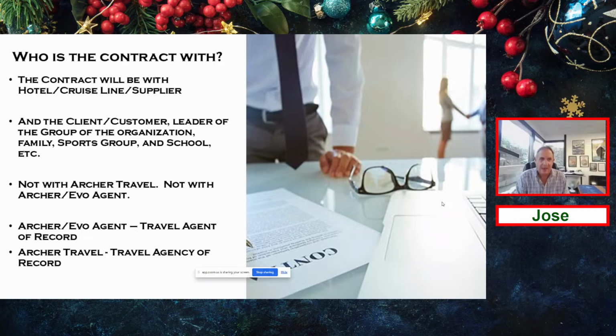We understand that. But you don't want to have it started with Archer Travel. We've seen too many contracts going, here's the sports group that's going to the soccer tournament, and on it says, who's the client? Archer Travel, and our address. No, it is the sports group. It's the sports coach and his organization, ABC Soccer Organization of Pierre, Illinois, blah, blah, blah. His email, his address, everything. Okay, so again, remember that.